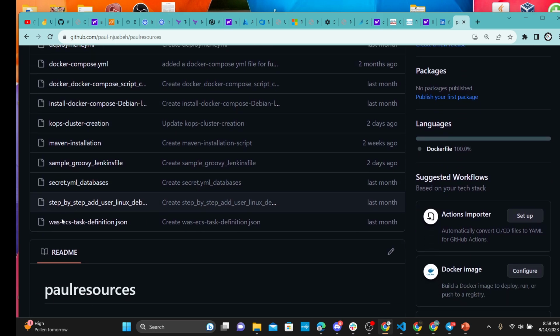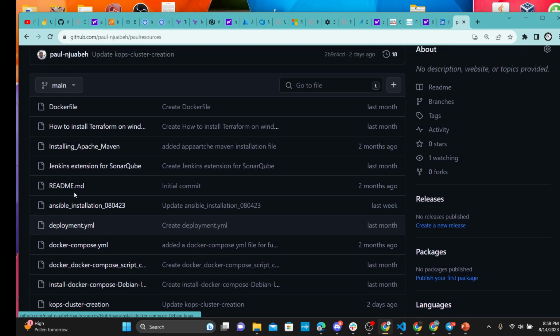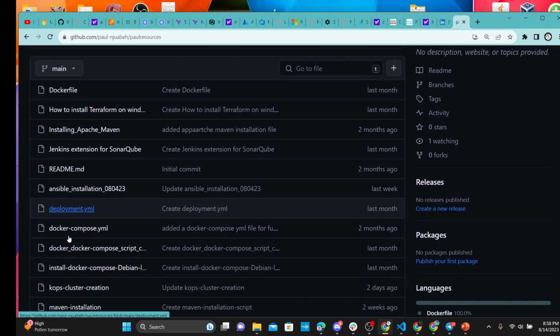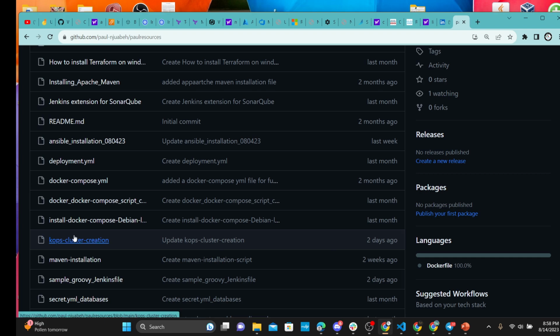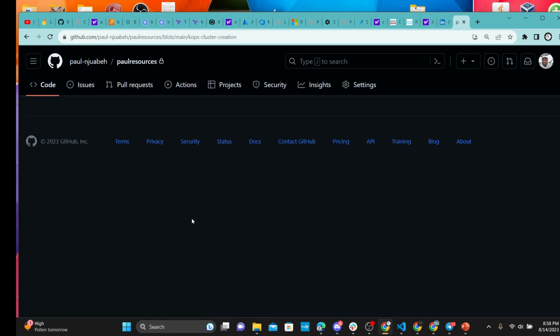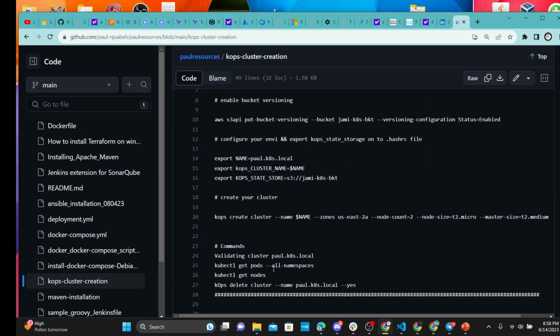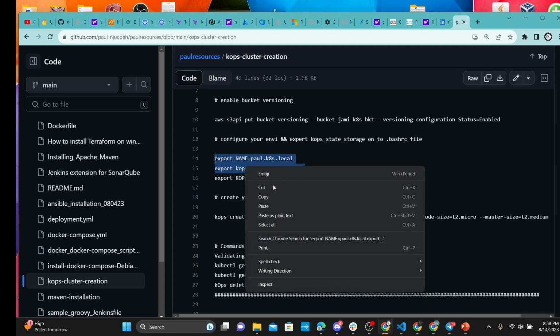We have the kOps installation. Let's see this. I do have some documentation. Good, right here. All right. This is the configuration, guys, that I was talking about. Just these two. Yes. So we can set kOps cluster name equal to that and name equal to that. These are the two configurations that we want to have.